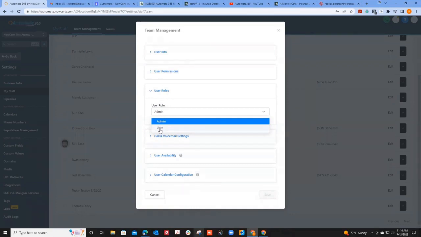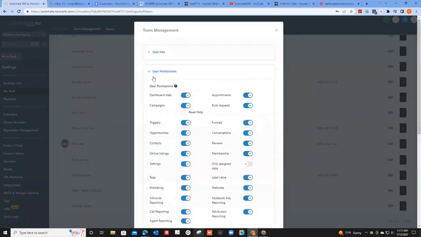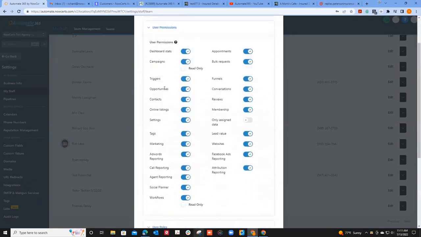The user is going to be restricted automatically into a couple of things. So number one, they're not going to see things like importing spreadsheets, exporting spreadsheets. They can't delete things. So there's going to be things right off the bat that are going to be restricted in there. I don't believe they can create automations in there either. So it's going to be a little bit more of a restricted access. But if you make them a user, then you can adjust these user permissions.